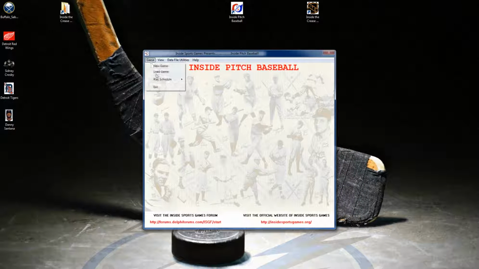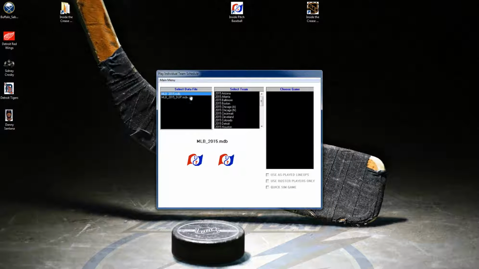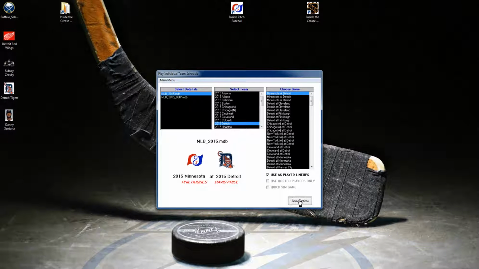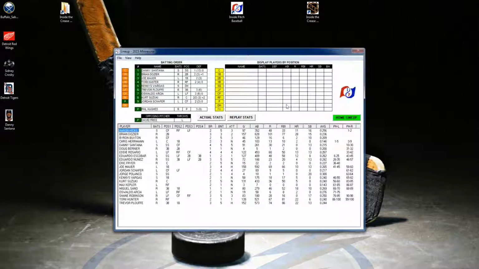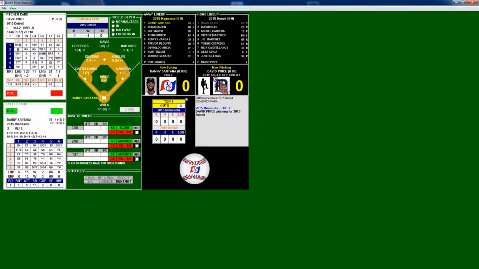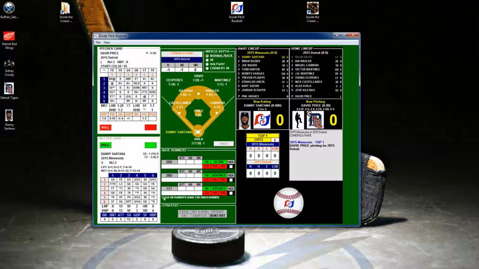So what we need to do is let's just check out real quick. Oops. Detroit, Minnesota. There we go. All right, just turn the sound off for now. Home lineup, sure, play ball. Oh, the image popped in. We already had the game loaded, so it didn't load all the images of all the players. So you can see, boom, Danny Santana there.